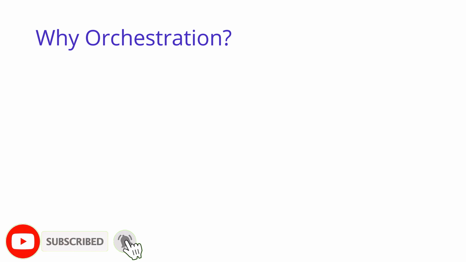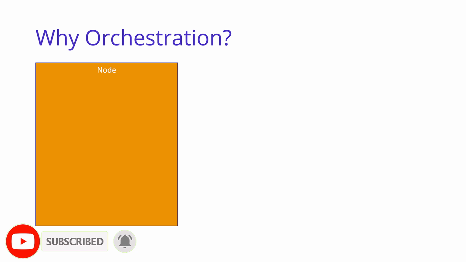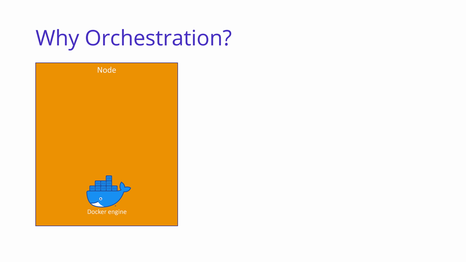So if you remember from the previous video, we talked about this orange box, which so far we've been talking about. It is the production environment, right? In this case, let's just call it a node. But in the end, this is either the physical or the virtual machine where we're going to be running our Docker engine, right? And it is thanks to this Docker engine that we're able to run a bunch of containers in this node. This could be either our REST API containers or also our MongoDB container or many other containers, right, that we want to run in this node.